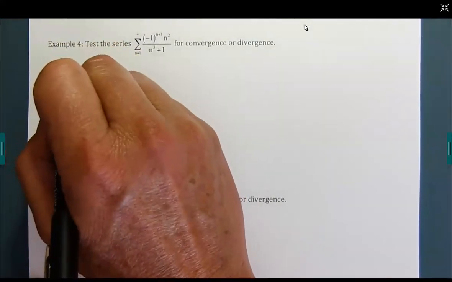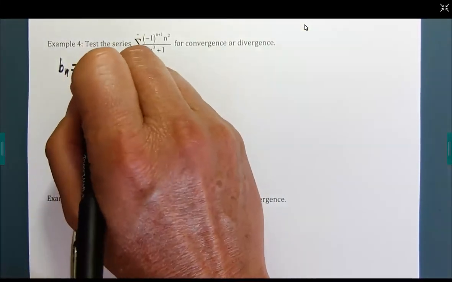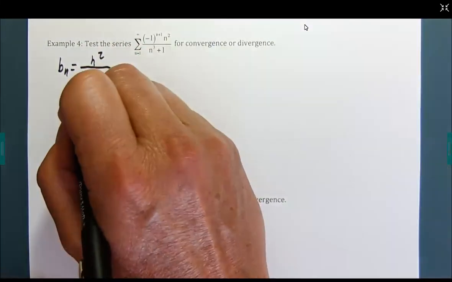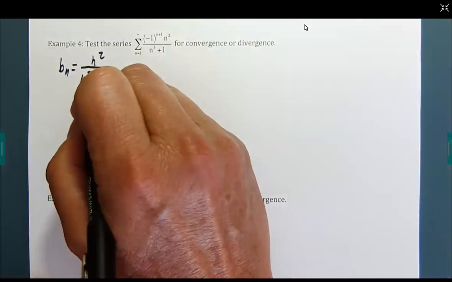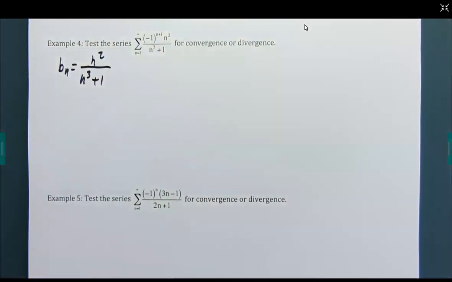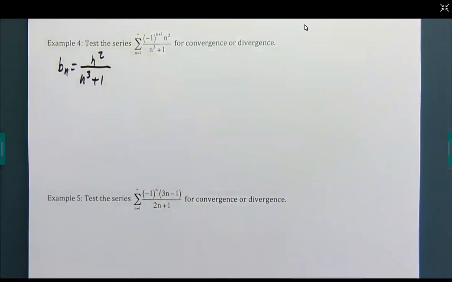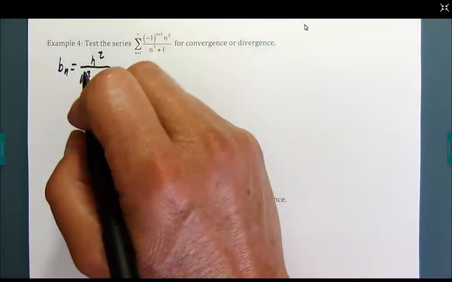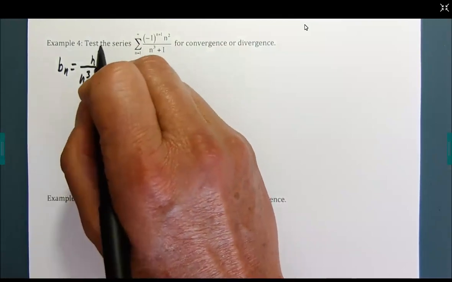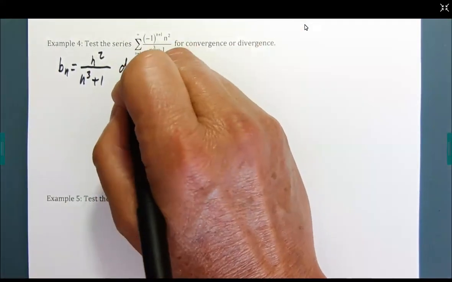Looks like b sub n in this case is n squared over n cubed plus 1. Now you might be thinking to yourself, hey, why don't I use a comparison test? That kind of looks like n squared over n cubed. If you remember the comparison test, all of the terms, original terms, have to be positive. And that definitely is not true here, right? Or negative then positive, then negative then positive, and so on. So notice the denominator degree is larger than the numerator degree, which means that this is decreasing.